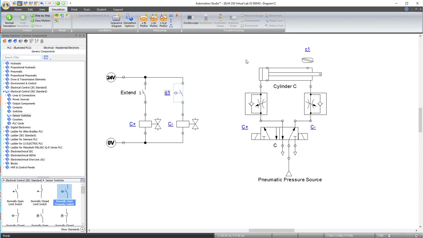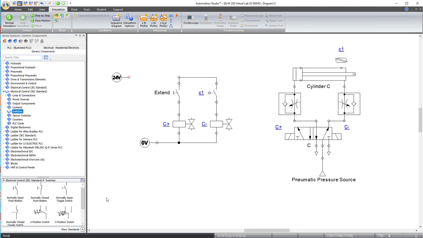Okay, now in this circuit we are going to replace the extend button with another sensor, and we want to make it so we have some way of turning it on and off. So what we're going to do is add another sensor on the retract end called C0 and identify that with a proximity switch over here. But we need a way of turning it on and off. So we want a normally open toggle switch.